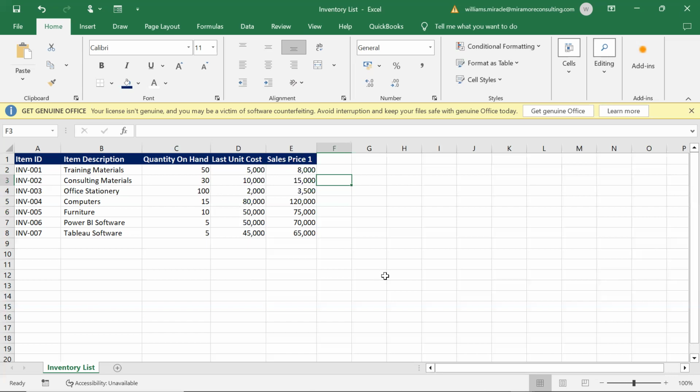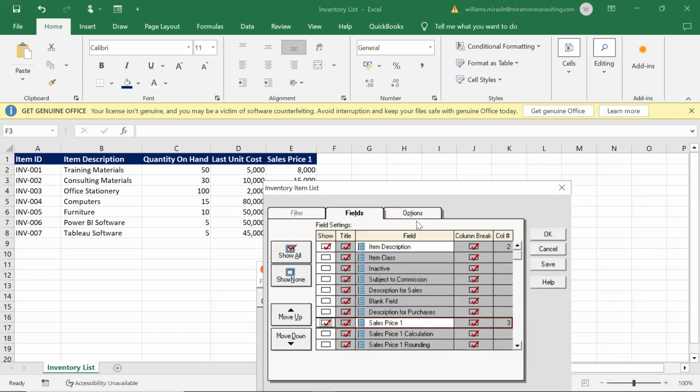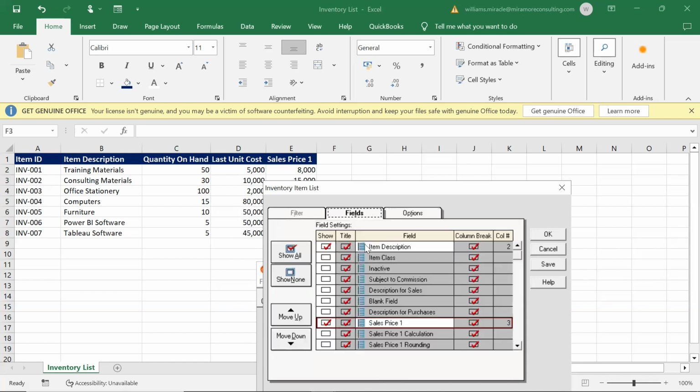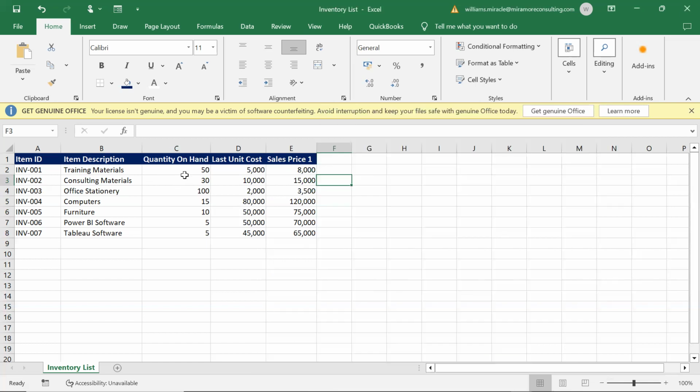The next thing, we have also mapped it. So now save it. Then go over to our Sage. And I said, once you have done that, come to options. Ensure you review it to be sure that every field is well stated. Now, most times to avoid errors where maybe you notice that the quantity on hand did not appear, it could be that the way the amount is structured is not acceptable.